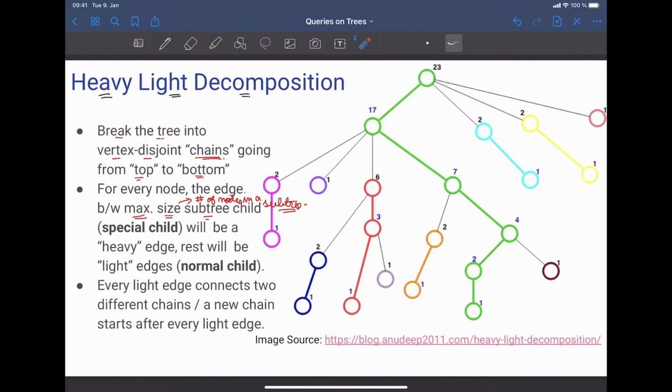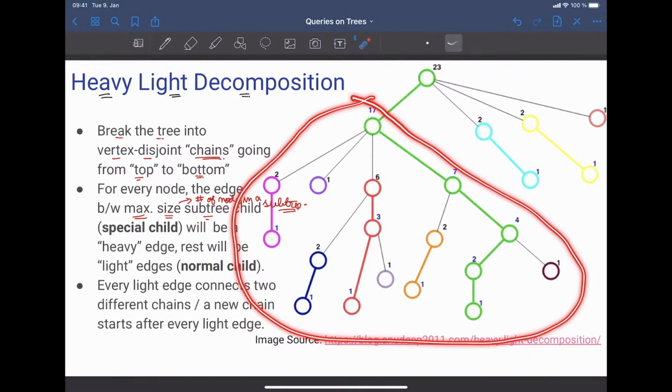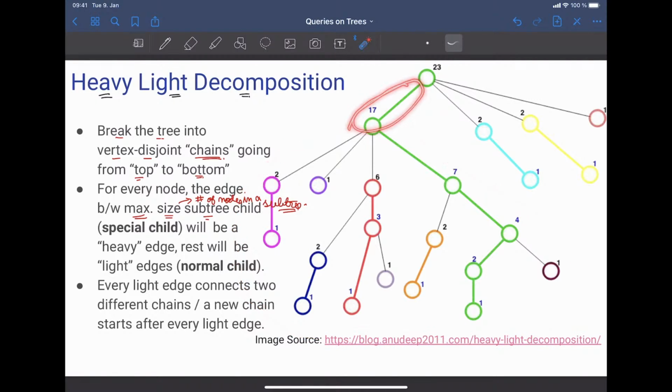In this case, the node with 17 has the maximum subtree size, and therefore it is picked as a special child. Like for this node, the maximum subtree size of a child is 7, so this edge is picked as a heavy edge, and this node is picked as a special child. And all these are picked as normal children.